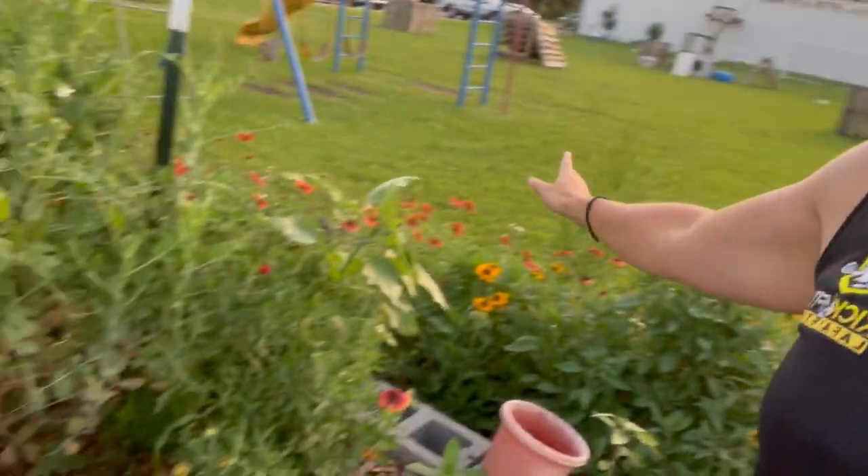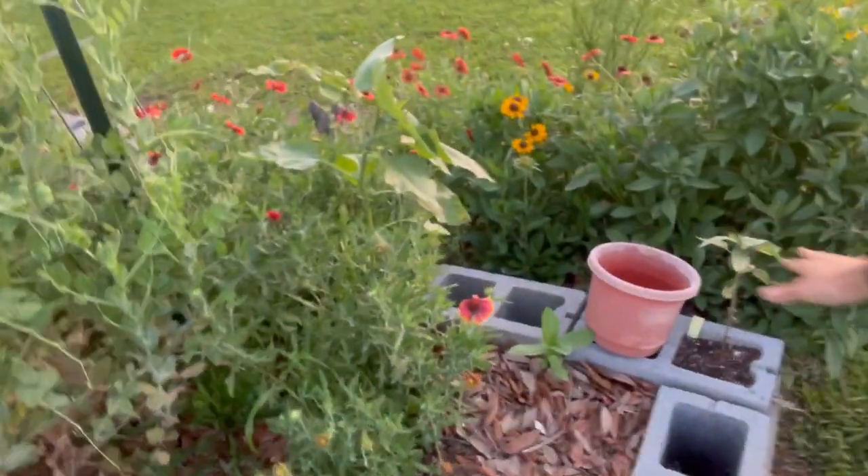This black-eyed Susan is crowding out a comfrey plant somewhere in there, but I've got another sunflower there. I really like to use sunflowers for shade — this way is south/southwest and the setting sun is right over there. I like to plant sunflowers on these edges so as that setting sun beats down on my garden, it actually provides some shade.